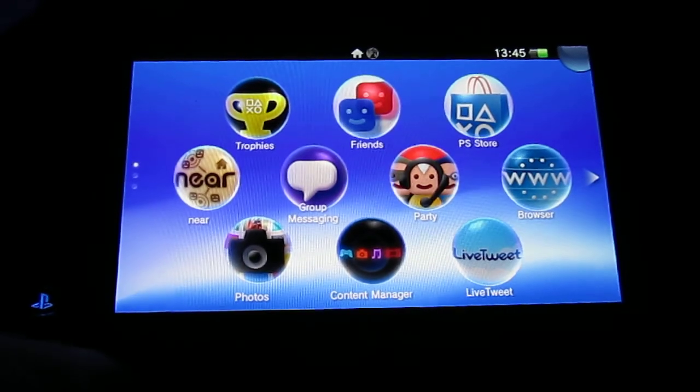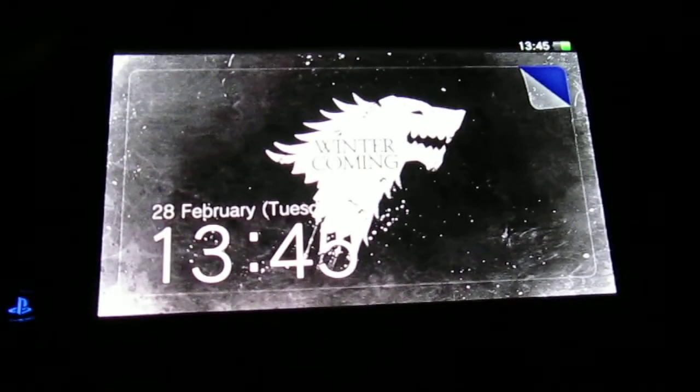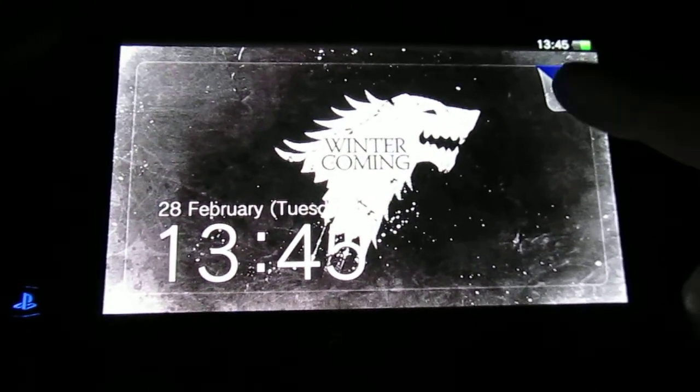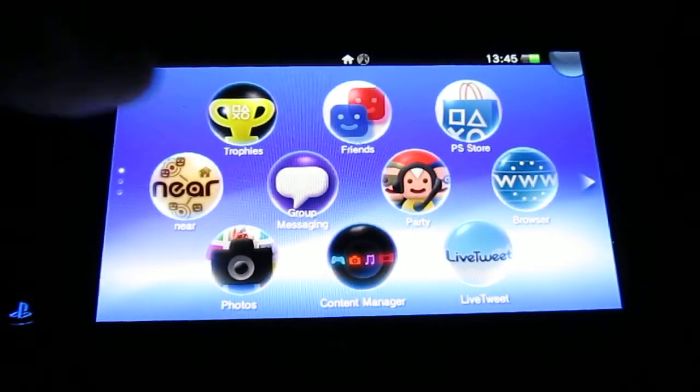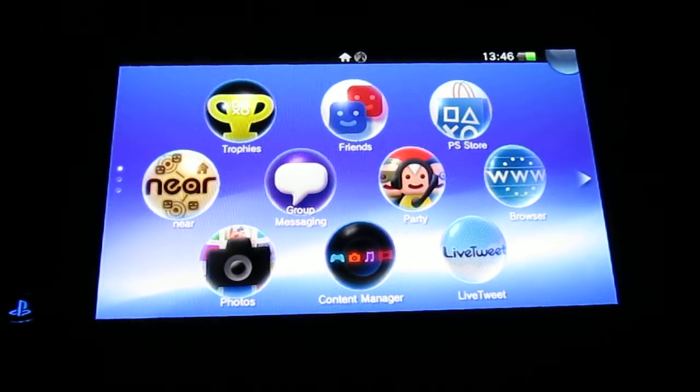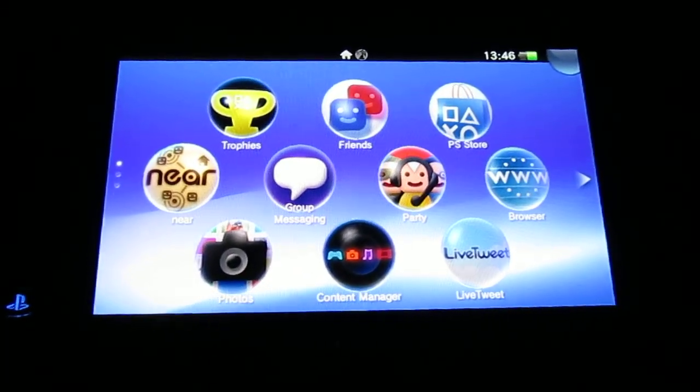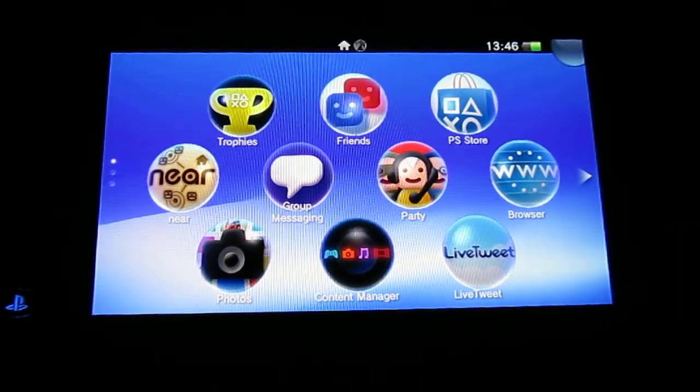Now if I just press the lock button and the screen goes dark there, if you press that, it wakes the system up and you can see you have a lock screen, and to get out of that you just peel this little tab here and that unlocks the system. Now here we have the home screen, and if you've used a tablet or a smartphone you'll pretty much know what to expect.